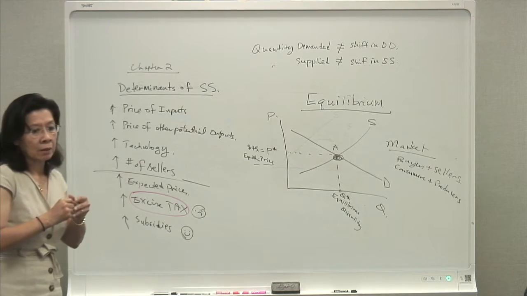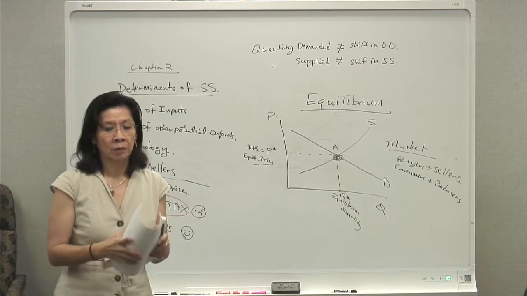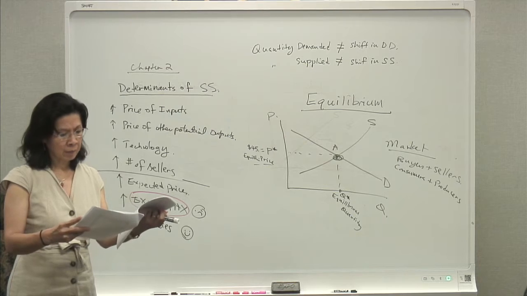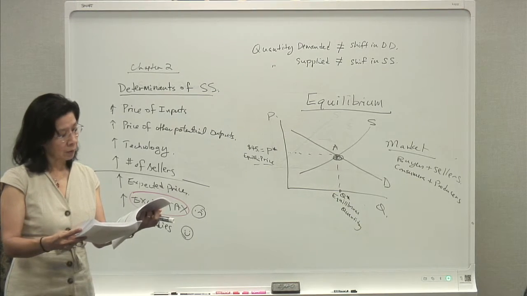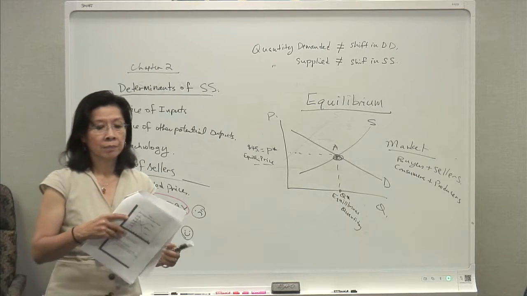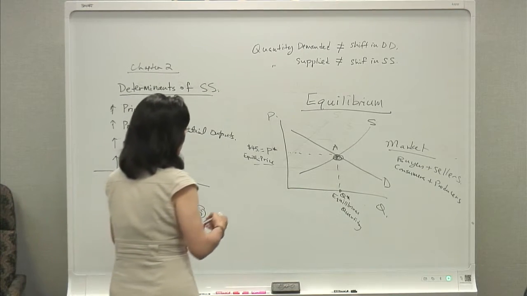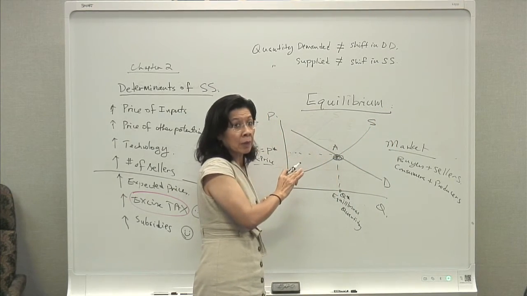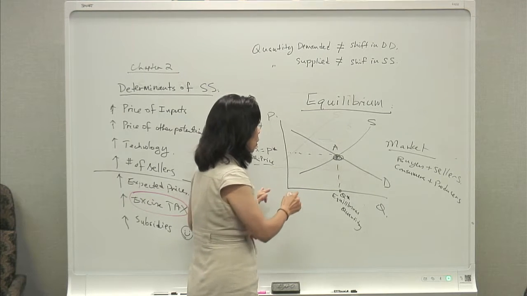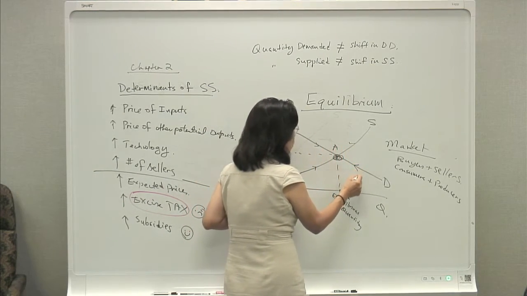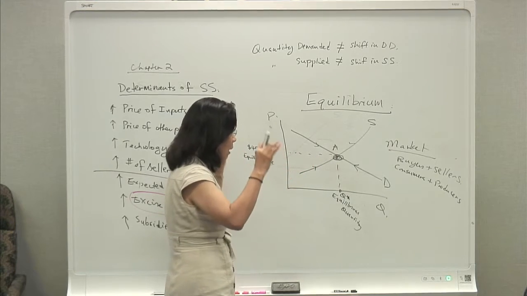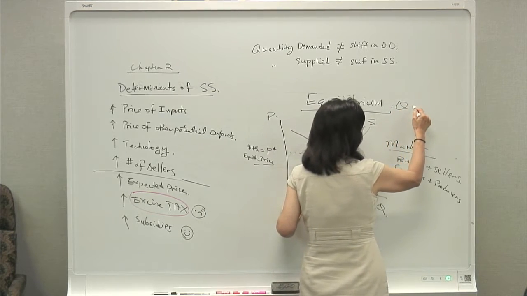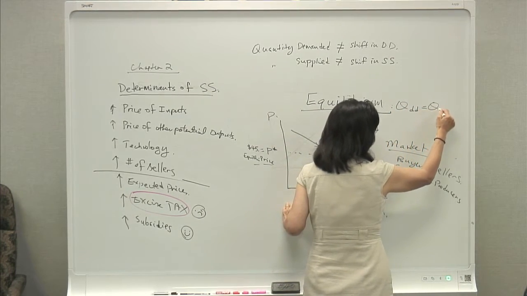And then I think we should also talk about surplus and shortages. Yeah, here it is. So now there's one other thing I want to add on. At equilibrium, which is at this point here, everything is stable. The prices are stable, the quantities are stable. There's no tendency for the market to move away. See all these arrows I point towards, they all converge towards point A here. So at equilibrium, we say that your quantity demanded is the same as your quantity supplied.